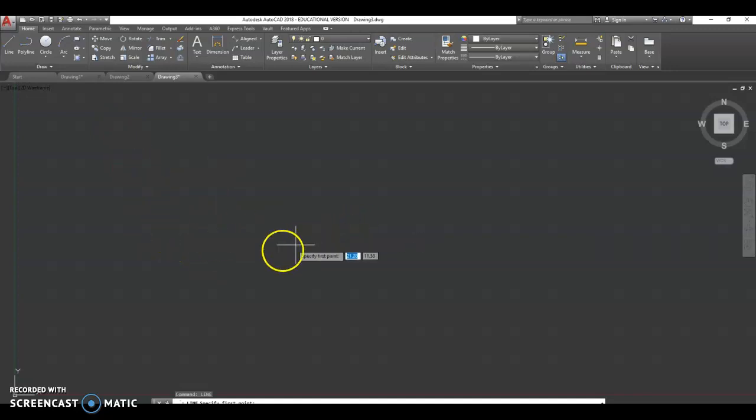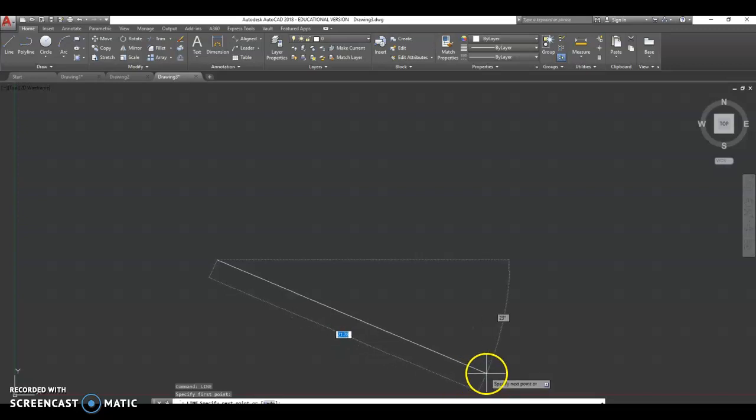I've already submitted a line command. So I left click. And one thing we need to realize is that I can draw in any direction, and that can be helpful, or it can be a challenge. So there is a tab here called restrict cursor orthogonally, ortho mode. That means that you can draw horizontally and vertically perfectly. So let's left click that and make it highlighted blue, and you saw my line snap to horizontal immediately.